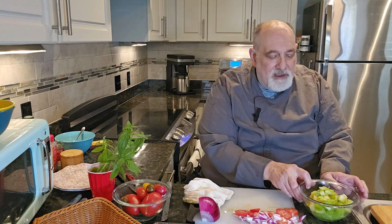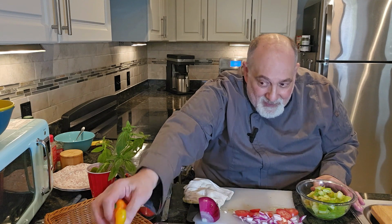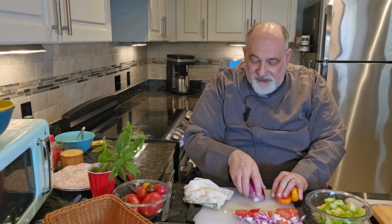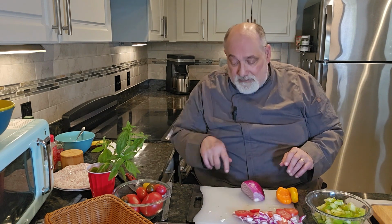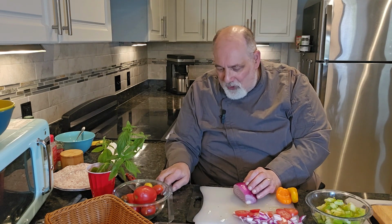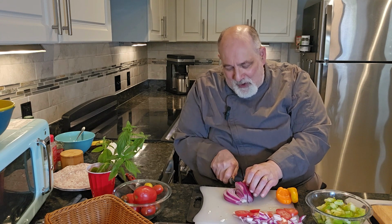So the other thing we're going to put in here is some red onion. And we're going to take a couple of these peppers. I've got a yellow mini pepper, and I've got an orange mini pepper. And we're going to add those along with some red tomato. Red onion. We already have red tomatoes right here. Red tomato, red onion. Okay, so let's get some onion diced and get it into our bowl.